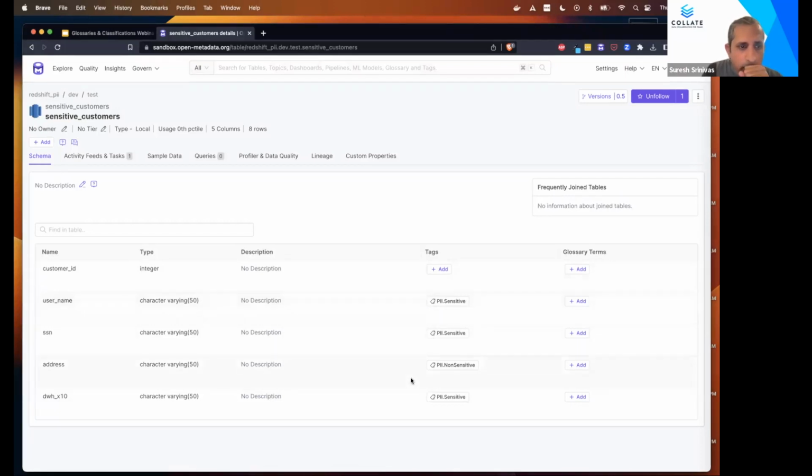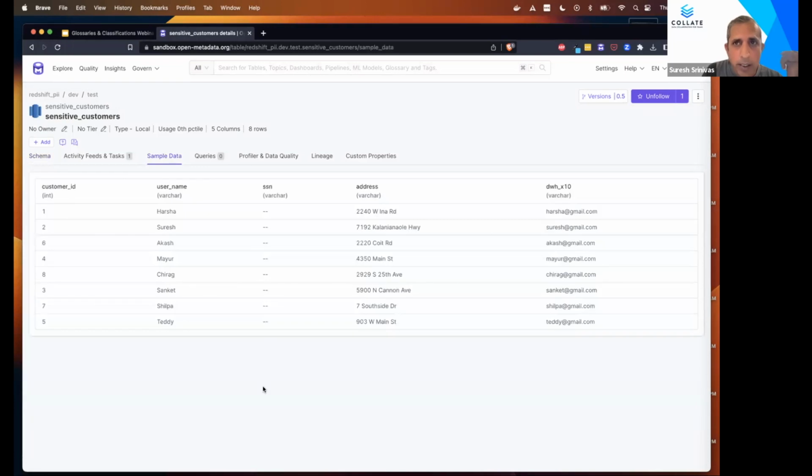Another interesting thing that we also do is here is a column. This column doesn't mean anything. We cannot do it based on name. NLP cannot classify it. We look at what is the content of that column. In this case, this content here has email addresses for this column. So the auto classification looks at the data in a column, from the sample data, and then classifies it as PII sensitive. So those are the things that I wanted to demo.